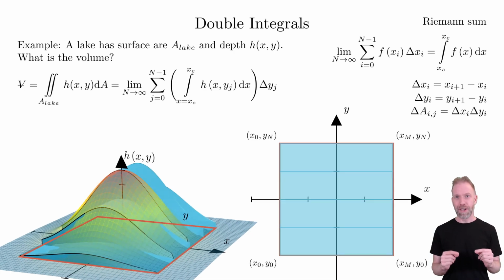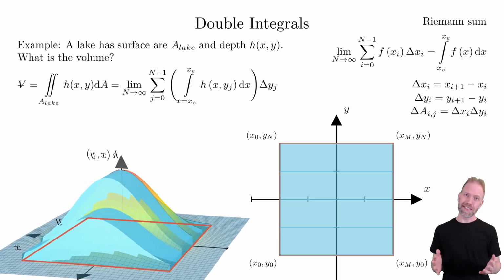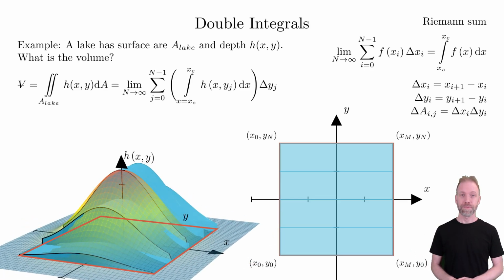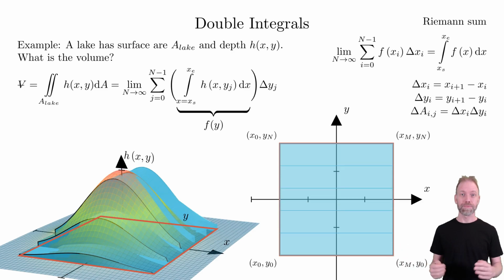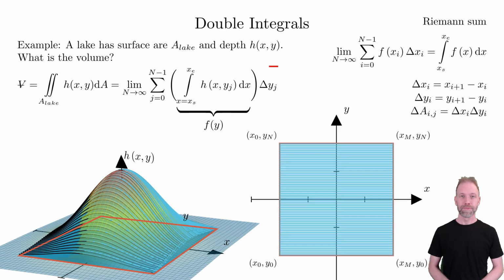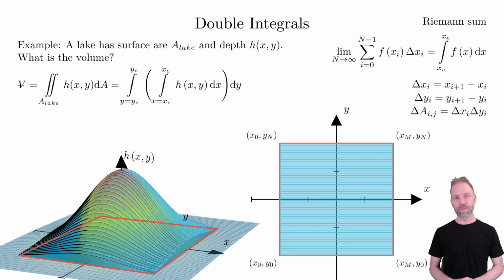Now we have the following system. We have a solution for each of the segments in the x direction using the integral. But it's still a poor approximation of the volume, as we still have few elements in the y direction. Now call the inner integral f of y, and let the number of elements in the y direction go to infinity. The remaining sum is just the sum of f of y delta y when n goes to infinity. This is the Riemann sum again, and we can convert it into an integral. What we get is that we can solve the double integral by first integrating with respect to x and then integrating with respect to y. Basically, we solve the double integral by two 1D integrals.